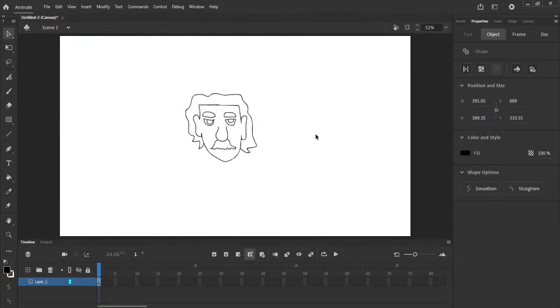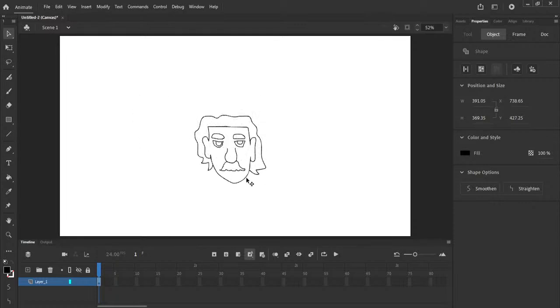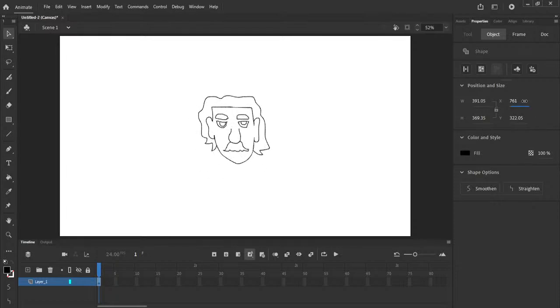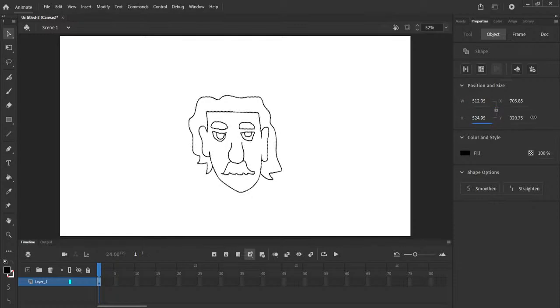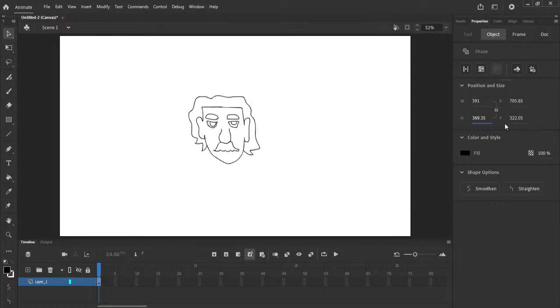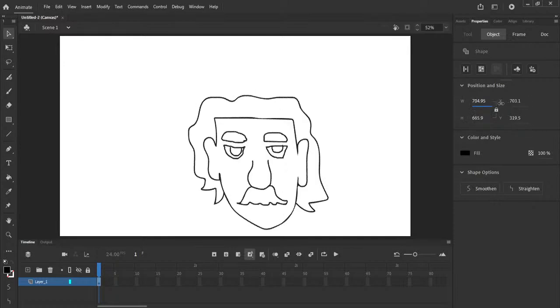So now I'm inside my object because my object is selected. Now it is showing the position. I can move it wherever I want with my mouse, or I can use these values to move it. Also, I can resize it from here. Okay. But it is resizing non-uniformly. So to resize uniformly, you have to lock the width and height values together. Now if you lock it, you can change the size to whatever you want, and it will scale together.